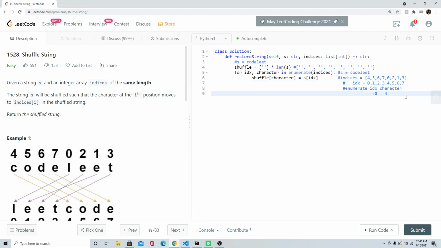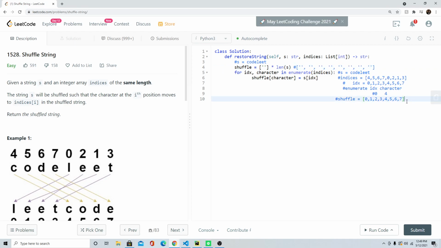All right, so if we look at what shuffle is doing here, we have our shuffle list, and that's going to be 0, 1, 2, 3, 4, 5, 6, 7, because that is the length of our string, right? Because we did that here. We wanted that list to be the length of our string, and that's how we created it.